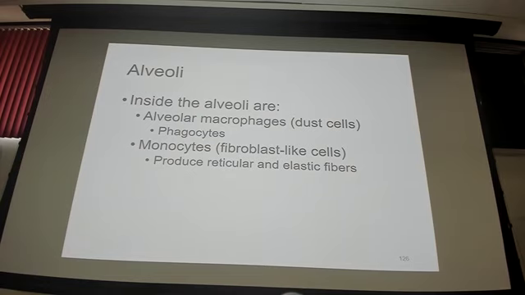Okay. And then the monocytes sort of are the ones that help give structure and elasticity based on what they produce. But type 1 cells, alveolar cells, gas exchange, type 2 surfactant, and then you have the macrophages, which are really the dust cells. I think that's a good way to think about it, like Dustbusters, right? You guys remember Dustbusters, the vacuum? Okay.